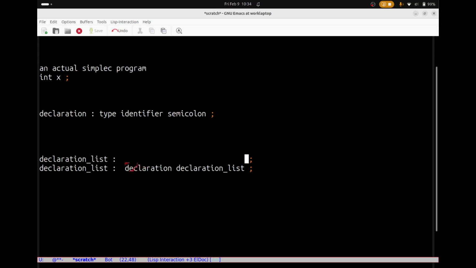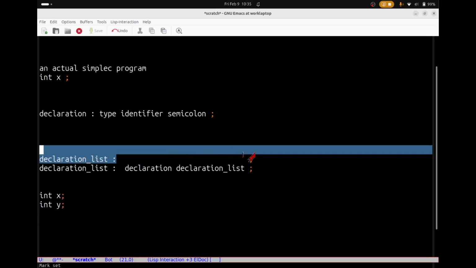So if we see a declaration followed by a declaration list, and that second declaration list contains a declaration followed by nothing, the way we match nothing is by having a production like this, where we literally match empty.